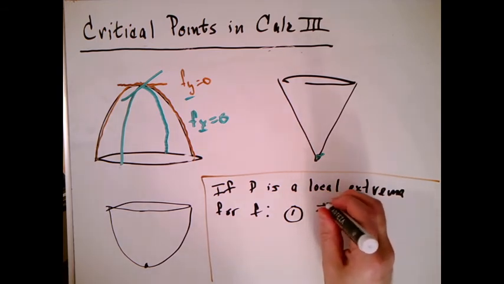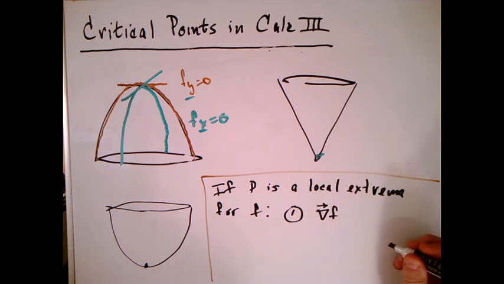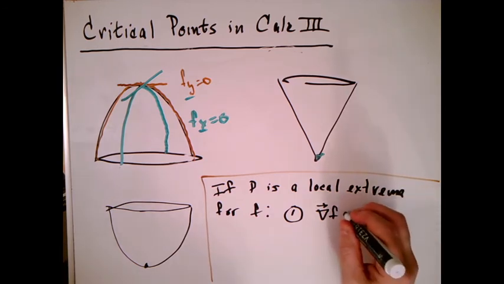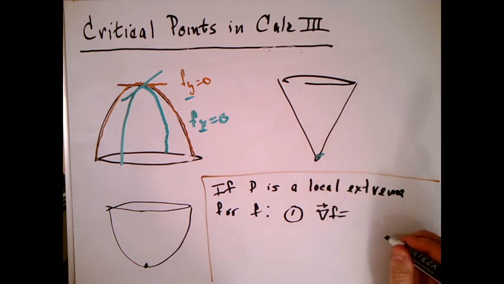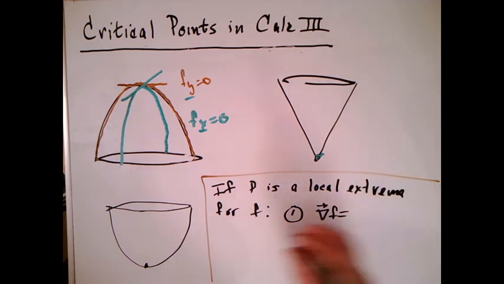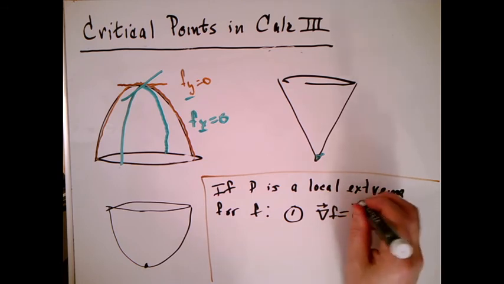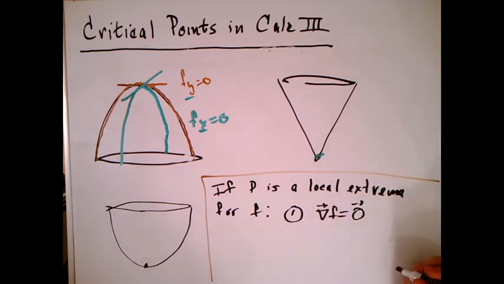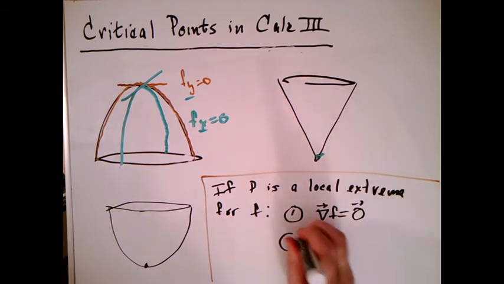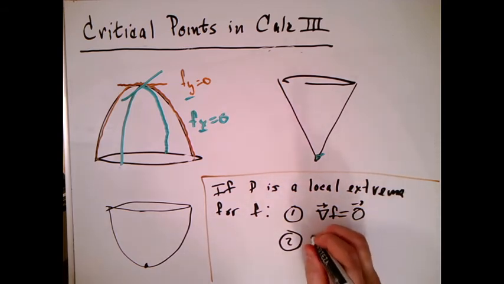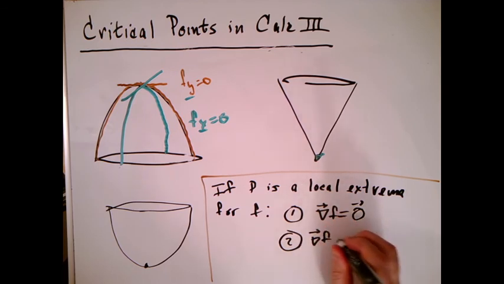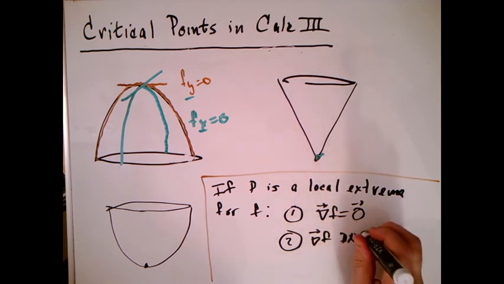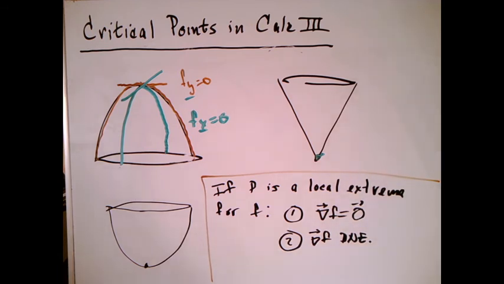If we take the gradient, remember what the gradient is, you take the partial with respect to x, you take the partial with respect to y, and you turn it into a vector. So that if both partials exist and you're at a local maximum or minimum, then the gradient must be the 0 vector, which means fx equals 0 and fy equals 0. If you're at a place with a corner, then the gradient does not exist. And those are our two options in Calc 3, just like they were our options in Calc 1.